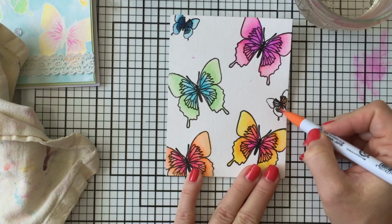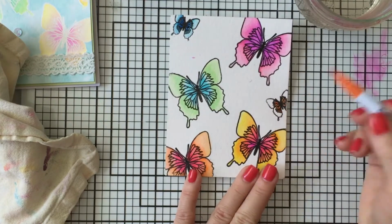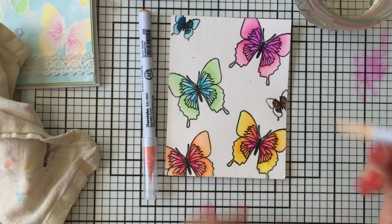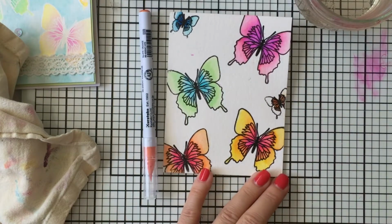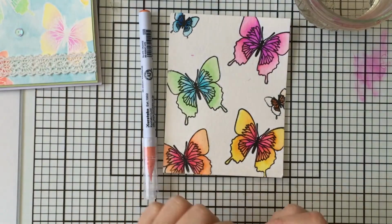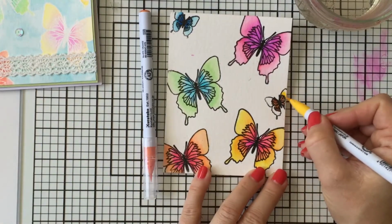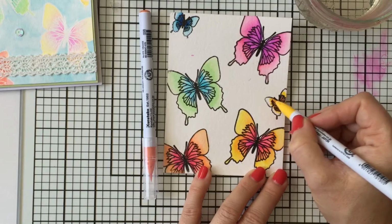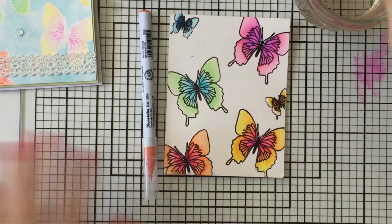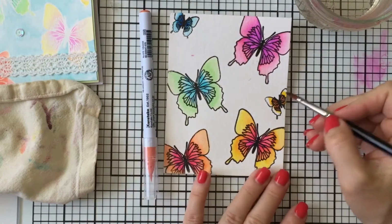And also, on the first card I used clear embossing powder, and on this one I'm using a rich black embossing powder. I accidentally grabbed the wrong color here, so I have to go and grab my yellow. I lost my yellow underneath my towel. So I'm just going to play with that, and you can also add the two colors together and change the colors dramatically, and that would be so much fun too.